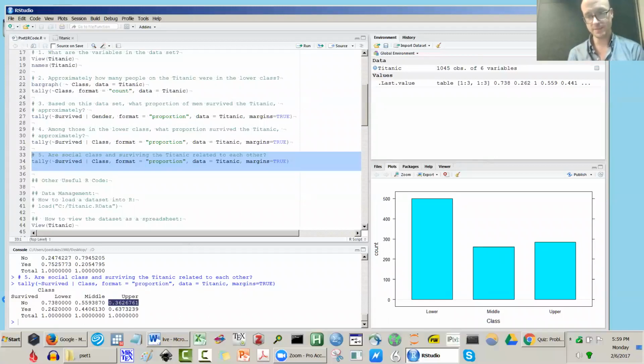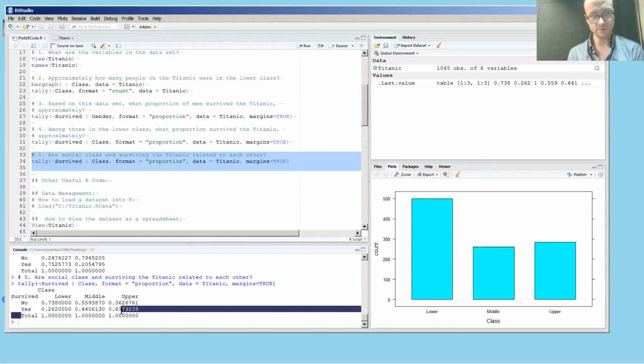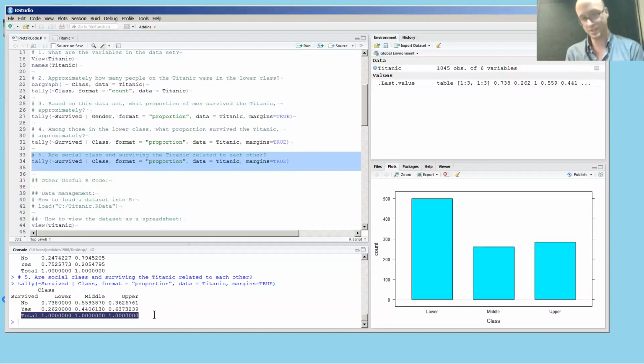In the last minute, I want to emphasize these ones at the bottom with these outrageous zeros here. This is just precision and also consistency. It's kind of silly to look at, but remember, when you look at probabilities, all probabilities add up to 1. So what these tally functions are doing, and there are other ways to tabulate or tally categorical variables, is saying, among those in the lower class, what proportion survived and what proportion did not, and what's the total? Well, the total will always be 1, because out of the lower class, there'll always be survivors and non-survivors.